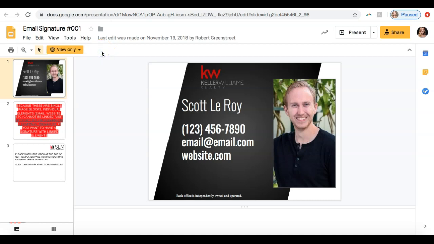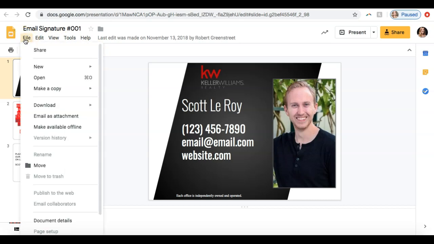So what you would need to do in order to add this to your own Google Drive for editing, you would go over to File, and then make a copy. Actually, let's just do selected slides, because we don't really need these other 2.